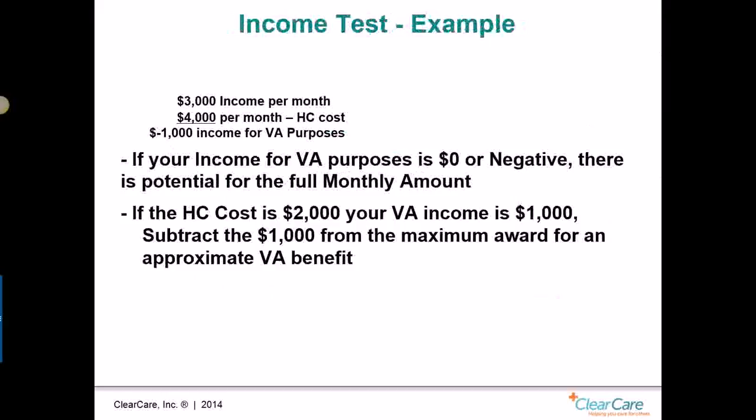Okay, so that's why it's the most important thing you're going to take away, because if anybody from the VA asks, what's your income, it's a math question. It's a math test, and it's up to you to remember, oh, I got to minus out all those unreimbursed medical expenses, because the VA is not going to do it for you. Okay? Now, that's a full benefit. And what a lot of people do is they just push themselves. And when I say push themselves, I mean, they push themselves over the boundaries of the law to get somebody the full benefit. Well, the fact of the matter is the VA will give you a partial benefit.